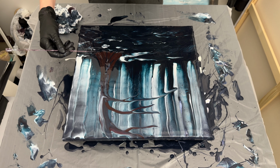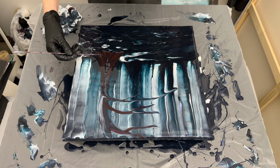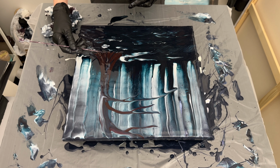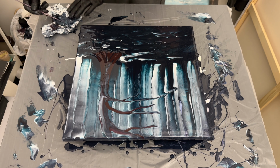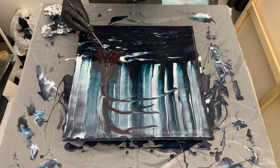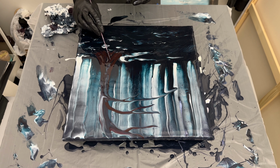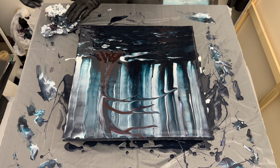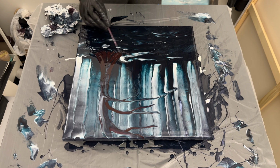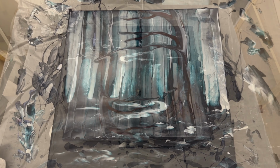But yeah, like I was saying, it's kind of nerve-wracking because you just have no way of knowing exactly how the pearl colors are going to look when they dry. You have an idea, of course, but yeah, we'll just have to wait. But either way, I will bring you in for a quick close-up of the wet results.